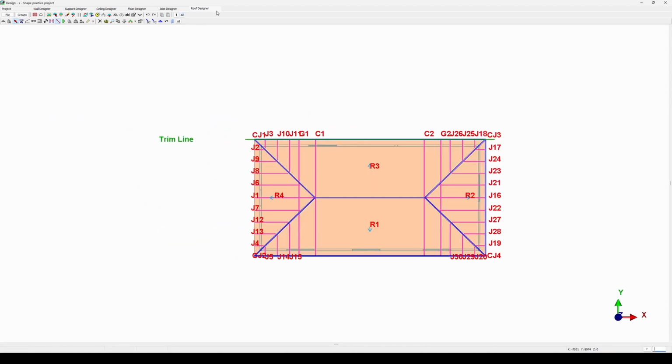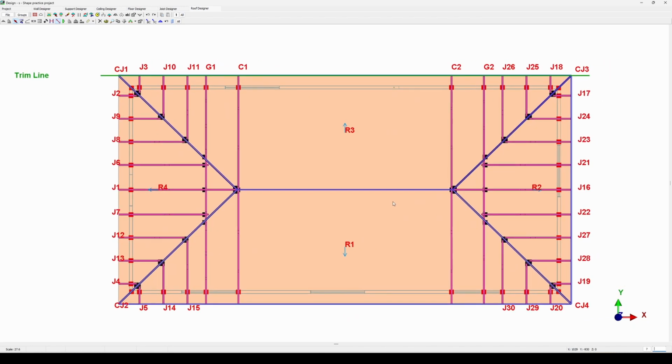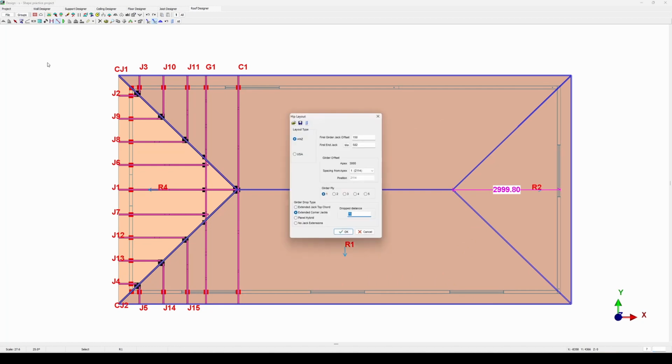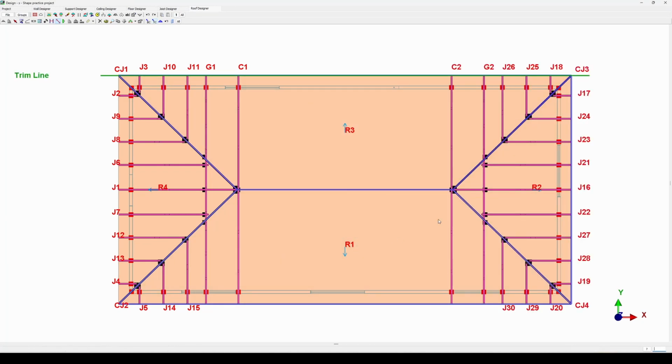We'll make everything visible by clicking on the All button. For the next option, I'm going to undo to remove the ones on the right hand side. We'll place them again using the correct settings. There we go.